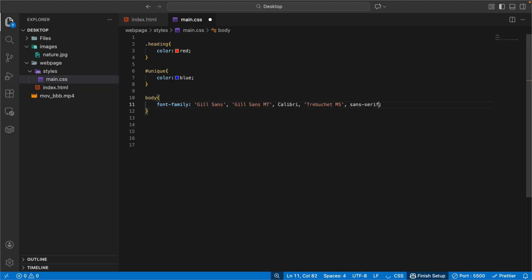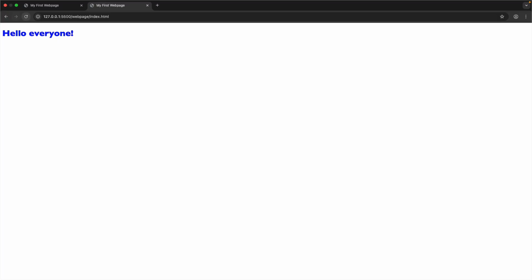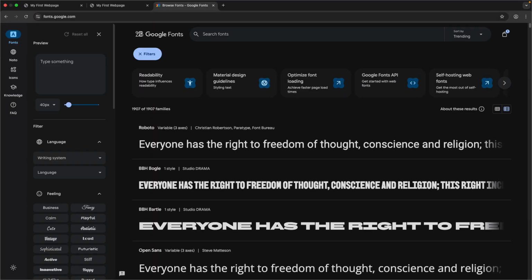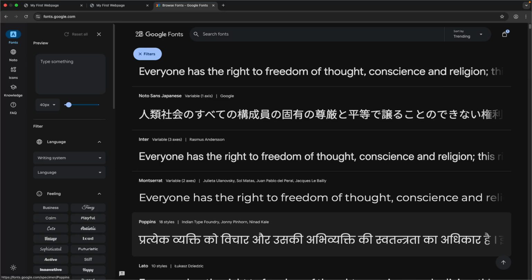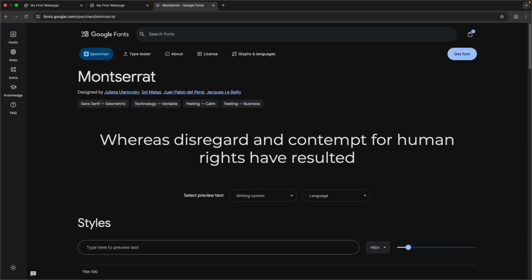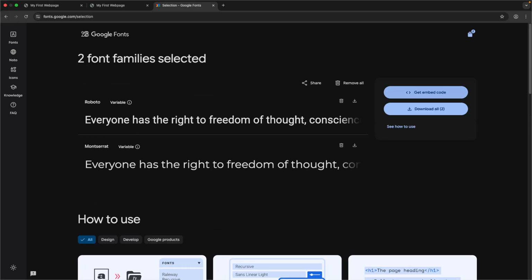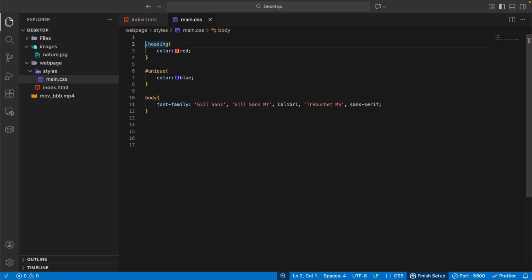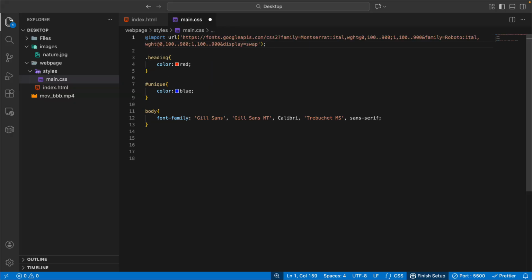So in that case, what we can do is go for Google Fonts. Okay, so inside Google Fonts, if you see, there are multiple fonts. Okay, if I click on Montserrat, there are again two ways you can do it. You can download the font and then assign it in the CSS, or you can directly get the embedded code. Okay, so if you see, this is the code we have to put. I like this import way of doing it, so I can directly copy this and just put it inside my main CSS file and import it.